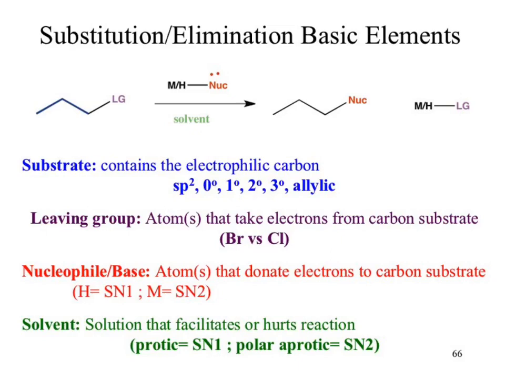With our substitution and elimination reactions, the basic components are substrate, leaving group, nucleophile/base, and then your solvent. Why slash? Both a nucleophile and a base are ultimately the same thing. They are both donating electrons. Their only difference comes down to what they're donating electrons to, and that becomes the challenge. Nearly all questions in this section boil down to looking at one of those pieces and saying which one is standing out as the most important. Because once we've identified which one stands out as our reaction, now we know the mechanism. And once we know the mechanism, we just proceed forward and do it.